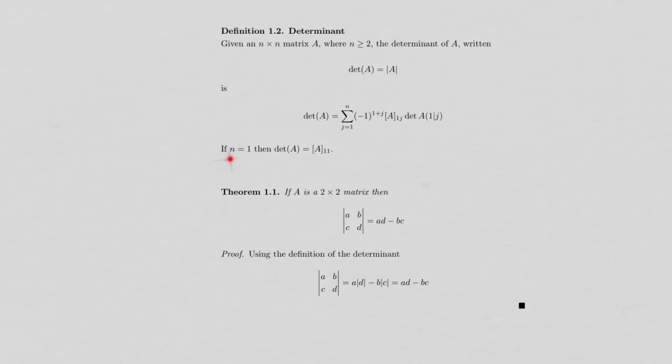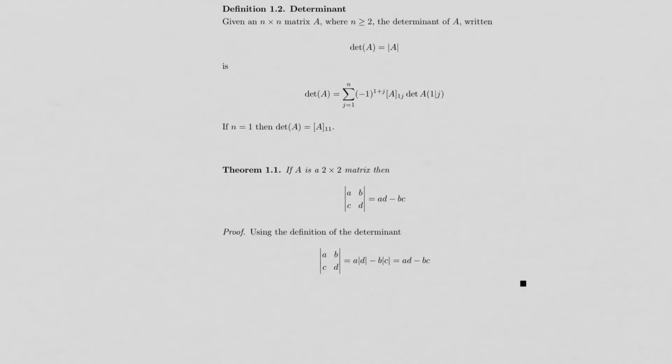And then here we'll say if n is equal to 1, the determinant of A, which would be a 1 by 1 matrix, is really just a number. The determinant of a 1 by 1 matrix is just the number in that matrix. Remember, this notation means the entry in matrix A in row 1, column 1, and if it's a 1 by 1 matrix, that's the only entry in the matrix. So the determinant is just equal to the number in the matrix.